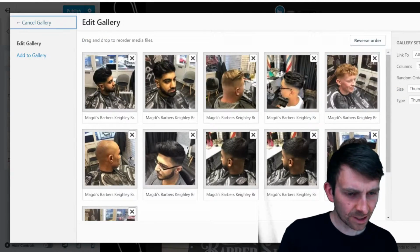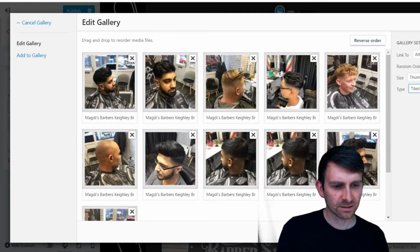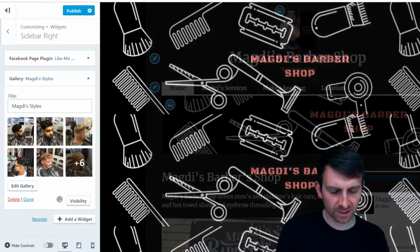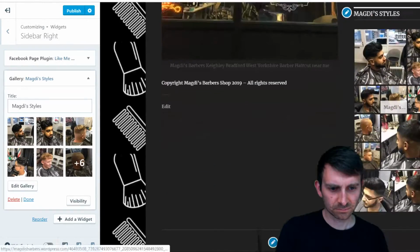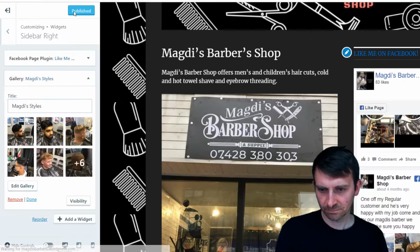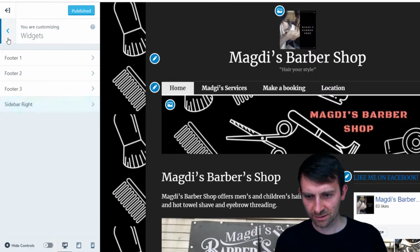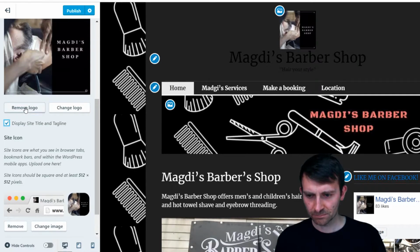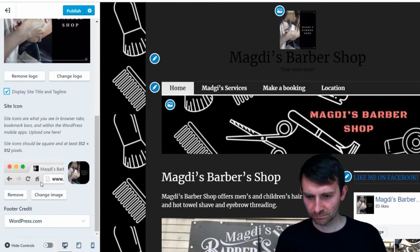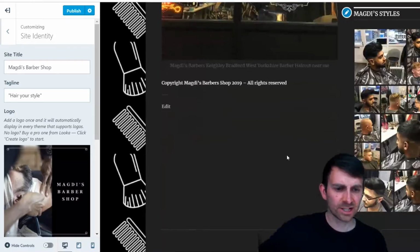We create a new gallery. Yeah, 3 columns, random order, thumbnail grid, tiled mosaic is nice. Medium size. Let's insert the gallery and see how it looks. Right, I'm not going to do anything more to this now. I'm actually going to hide that as well, I think. Yeah, I'm going to leave it. It'll work in terms of, yeah, it works.